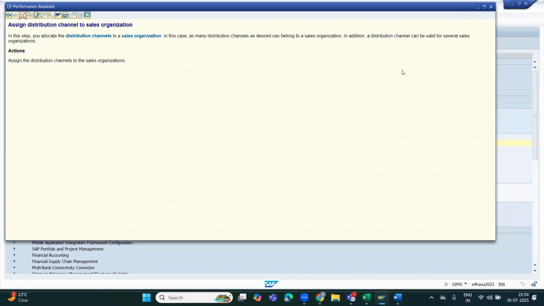Now, the next question people ask: can we assign multiple company codes to a sales org? No. It's always one-to-one. Not one-to-one. One company code can have multiple sales orgs, but one sales org can have only one company code.